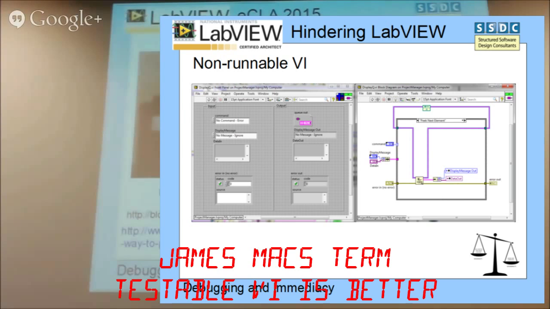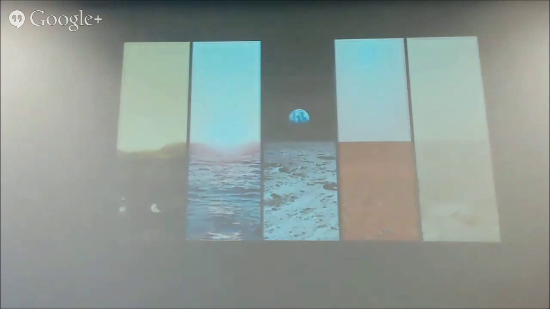Oh, it's almost, like I said, better than a pause. So it stops on the sub-VI, and you can interact with it, play with the front panel controls, and then when you resume, it takes whatever you set on the front panel and passes it. It goes back to the beginning of the sub-VI. But if you've got a sub-VI that adds one number that was taken as an input and then adds on whatever is set on the control value, and normally you pass in a constant to that, you can interact with the control on the front panel.